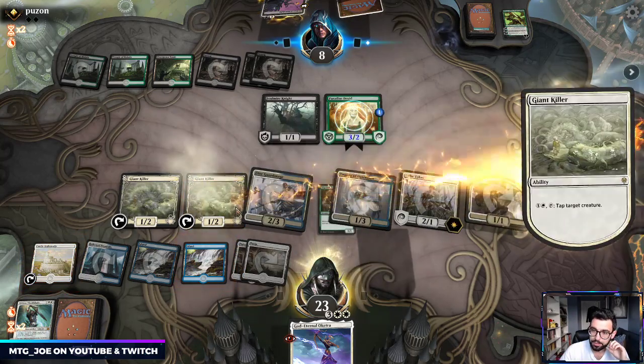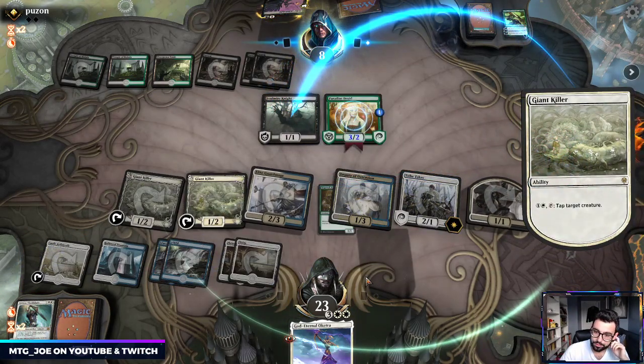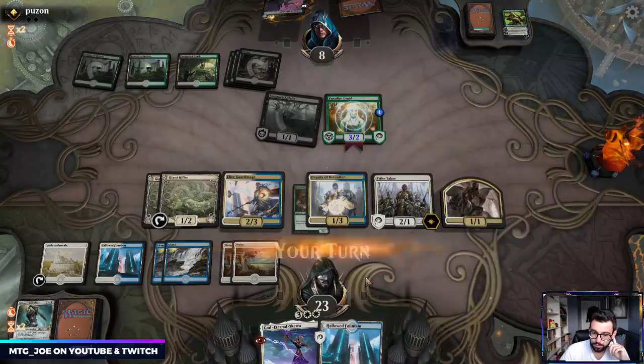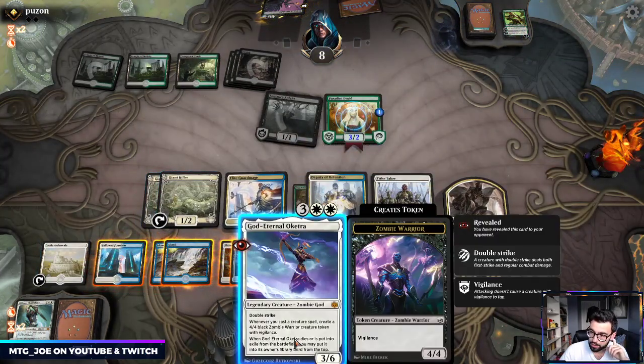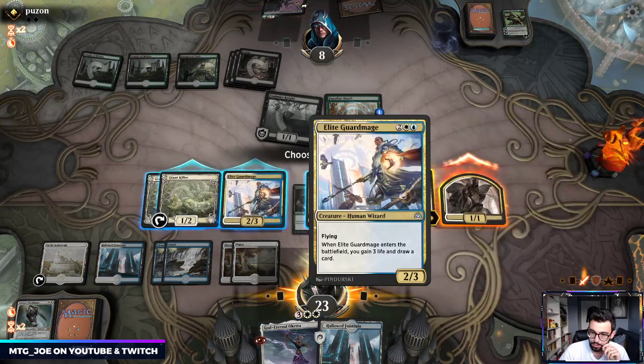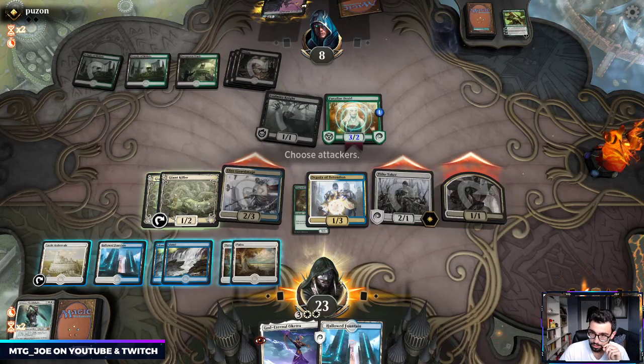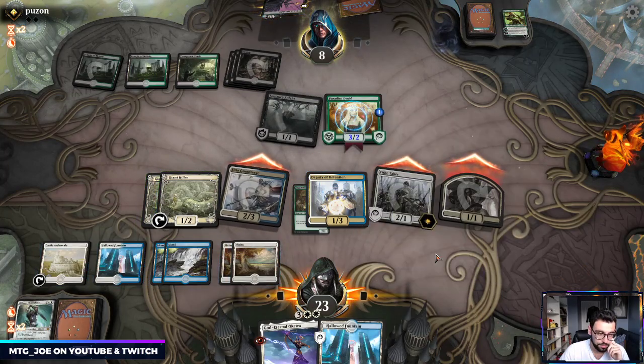So I'm just going to tap down you. The Death Touch is something I'm more concerned with. Here, I don't particularly want to lose my Deputy of Detention, so I'm going to keep it back.